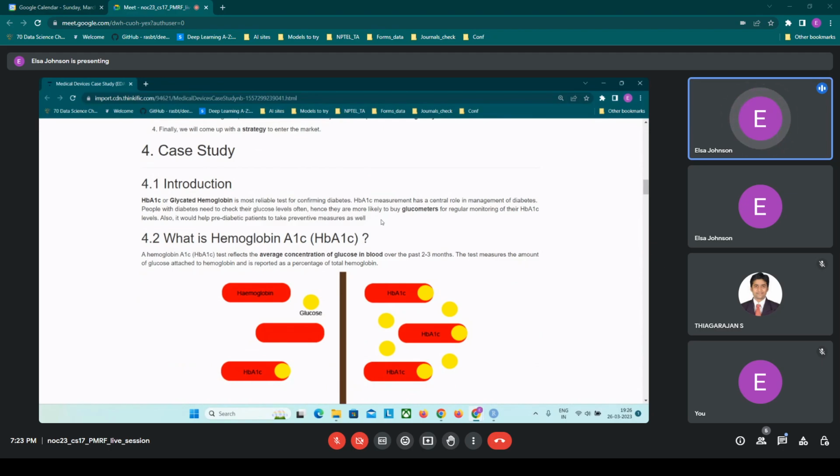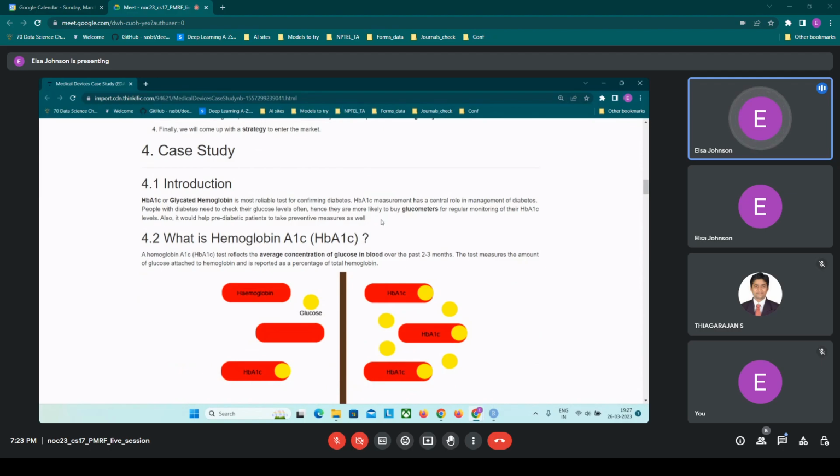So, when they are trying to market this product, if they are telling about what their present HbA1c level is, and if they are able to suggest some preventive measures as well to help the pre-diabetes patients, then it will be a good thing for that company, and it will be reaching a wider audience of people.